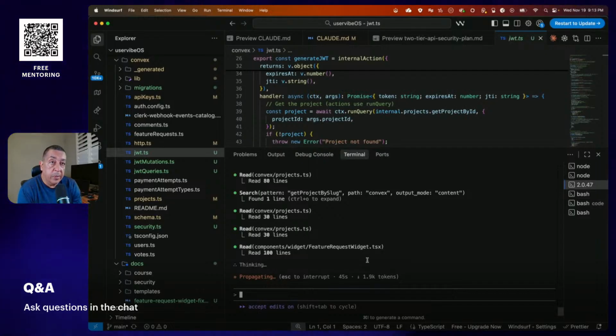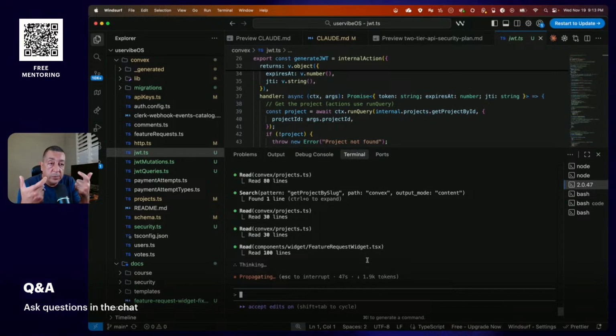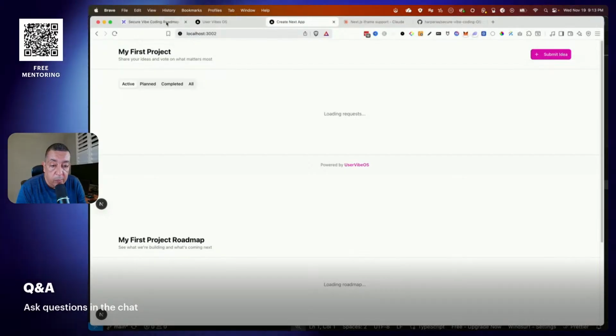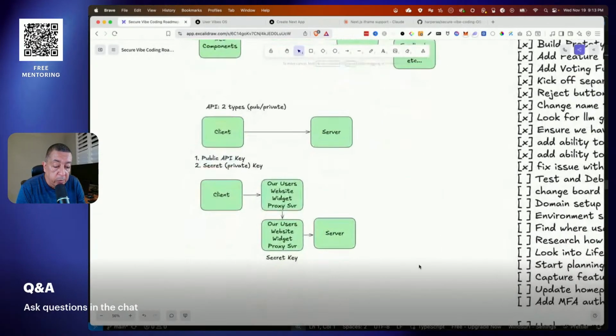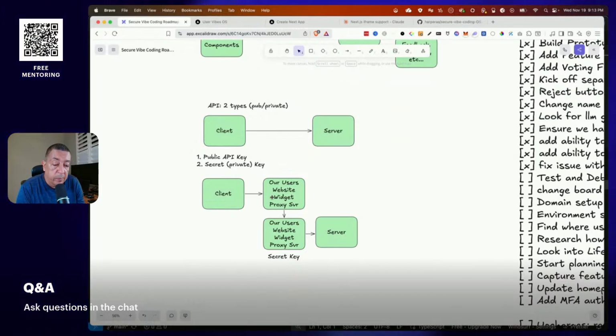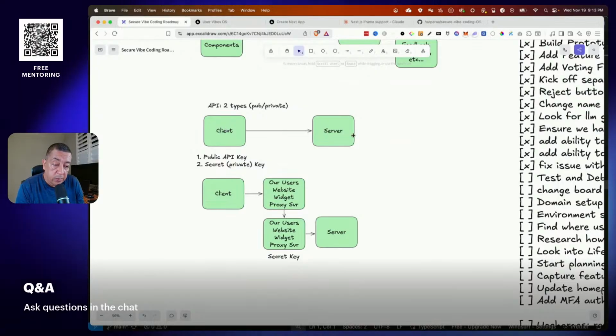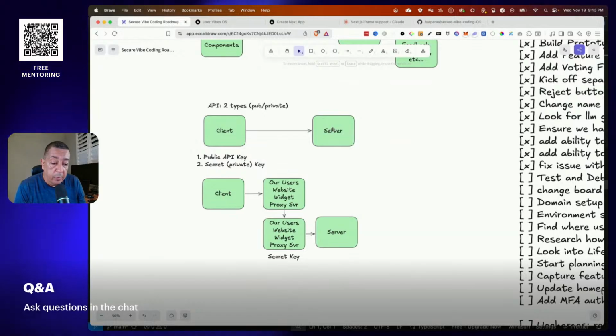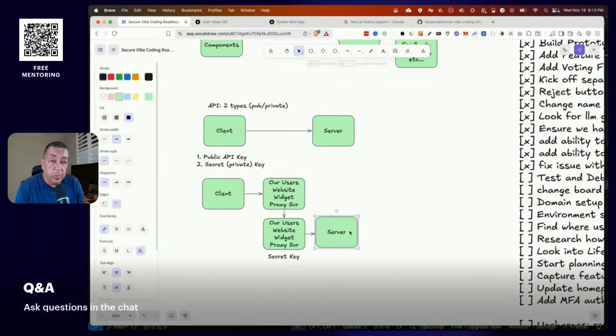Now, again, what's happening, in case I lost you, is I have two websites. Let's go back here to the drawing. We have our website, which is back here on what we call the server. We have the user's website, okay? And in this case, what we're trying to do is just the very basics. So we put the API key on the client, and we want it to just call directly back to us, the server, excuse me. And eventually, once we get that working, we'll do the more difficult one, which is the two-step one right here. Okay.